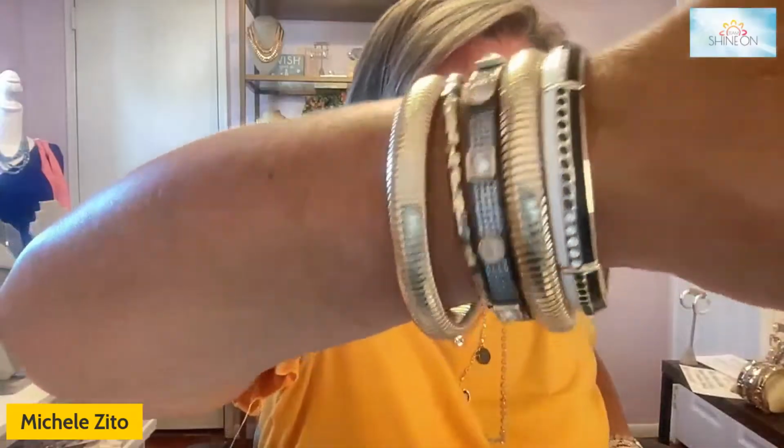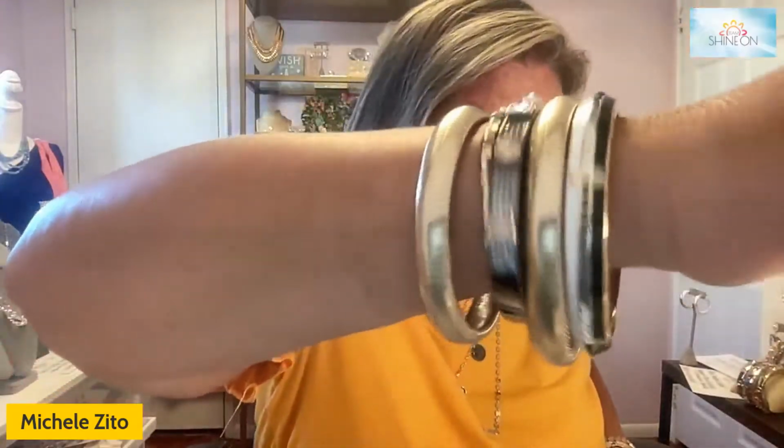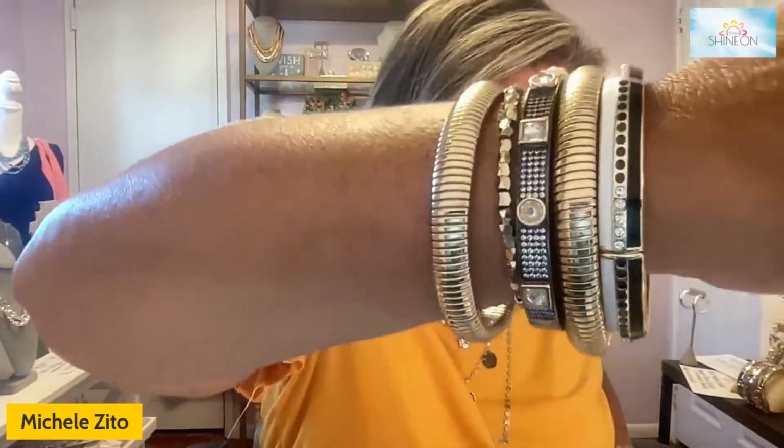And I decided to layer it up here in an arm party with an embraceable bracelet, with the bauble bracelet in the black, with a hazy bracelet, and another embraceable for a super fun and really comfortable arm party. Just a really high-end type of look. All of these are designer inspired, and you can have these all either on the special style drop price, the bonus item price, the half price.